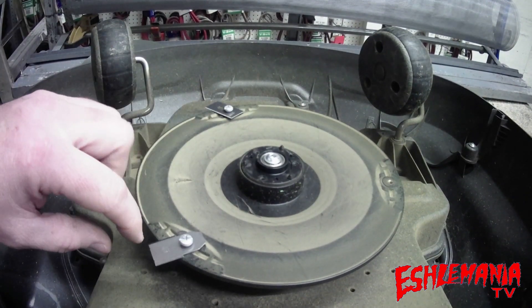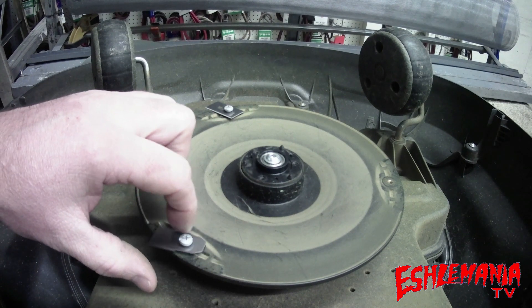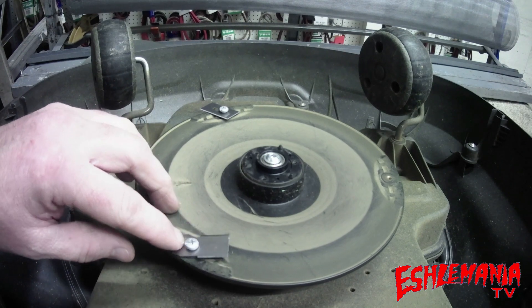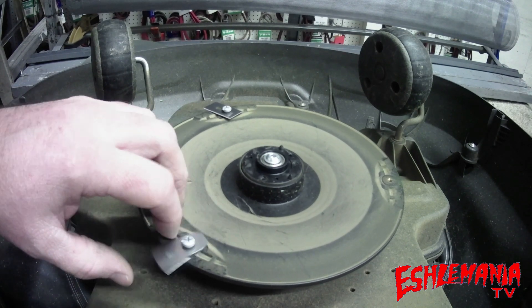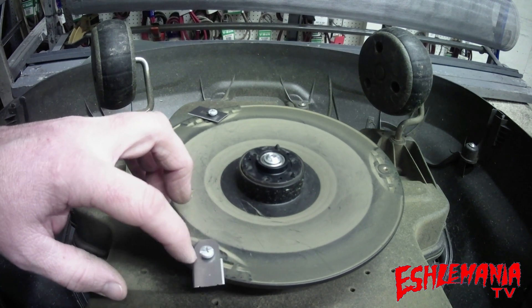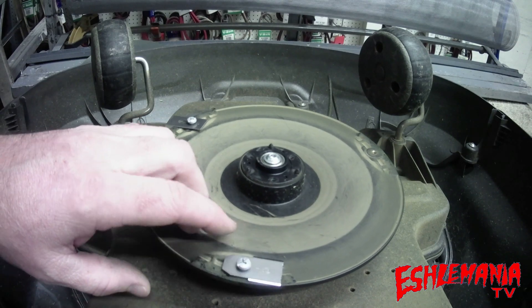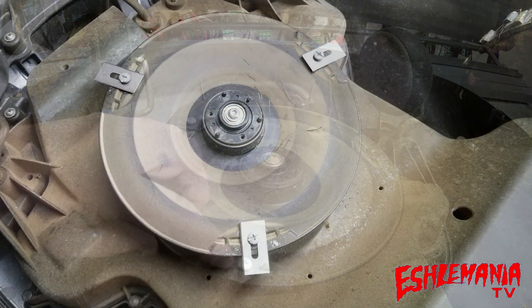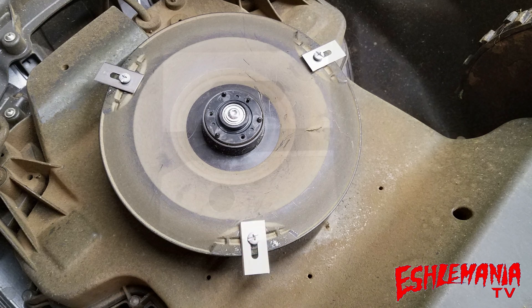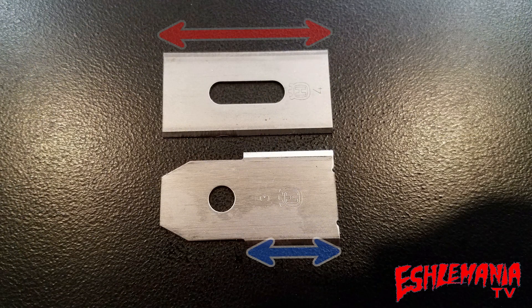With the old blades, as you see here, they either had the option to hit an object and get spun back and swing back out into that object, or if hit directly head-on, that blade would just bend. They didn't want the blade to break because of safety precautions, so they couldn't make the blade very hard — it had to be able to bend and not just snap when it hit the object. Now with the new endurance blades, they can actually be shoved all the way back past the edge of the cutting disc and completely protect the blade from striking an object head-on, so it doesn't have to bend and can be made from that harder material.